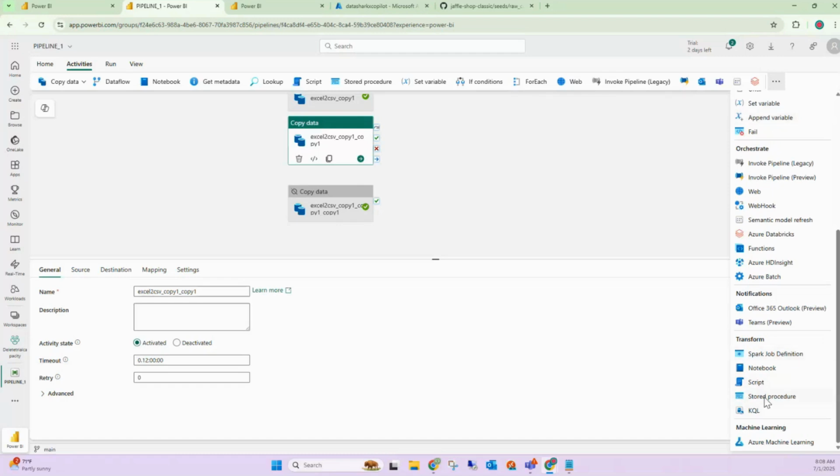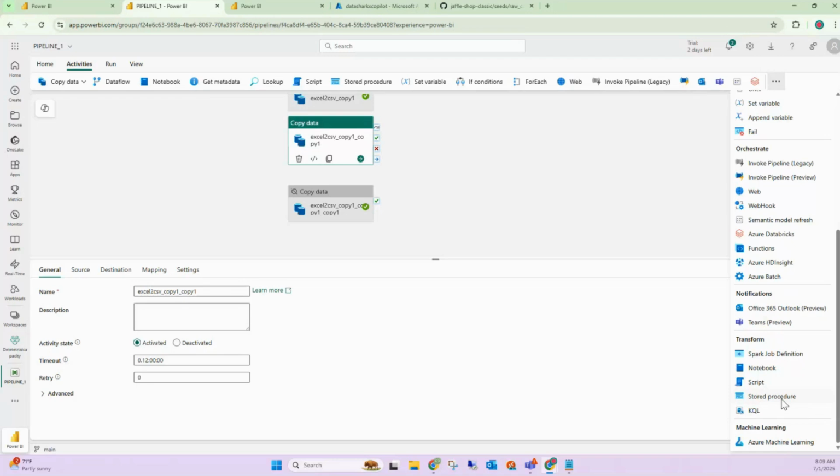Now the stored procedure activity is a simple activity that is used to trigger a stored procedure from the respective databases, be it Fabric Warehouse, Azure SQL database, etc. Stored procedures are of two types.